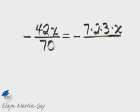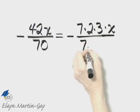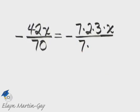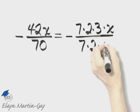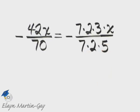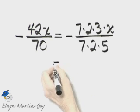Let's write 70 as a product of primes, so that's seven times 10, but 10 is not a prime number. 10 is two times five as a product of primes. So there I have it, all in primes.